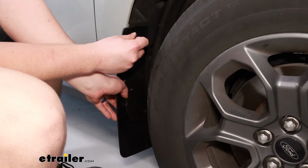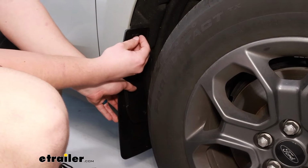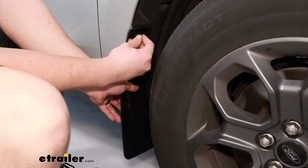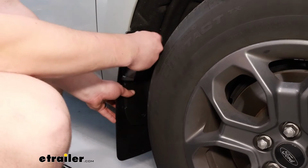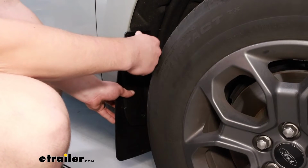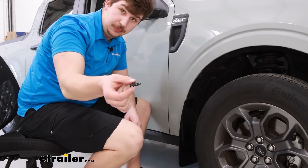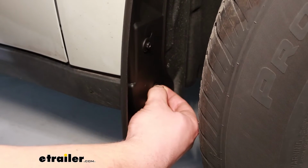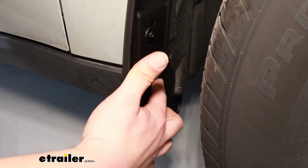The top 2 locations are going to get new screws provided in your kit. That'll be tightened down with a 6mm socket. So just get those started and threaded in. And then the bottom hole is going to get one of these push pin fasteners, new in your kit. Just pop that in, and then push the center section down to expand and secure it.